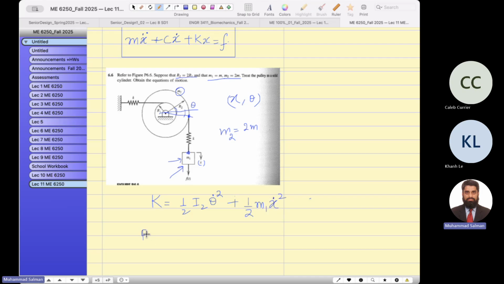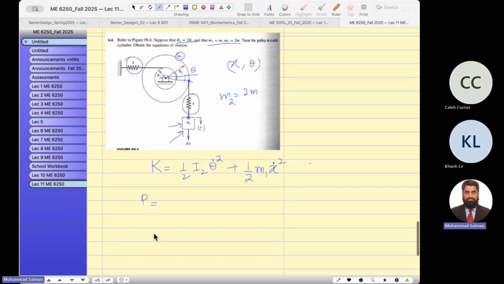And now let's focus on the potential energies. We have two springs, one is this spring, one is that spring. Let's focus on this one first. This is hooked up with this small pulley. So can I write down half k, x equals r theta? And what is the arc length for this? Suppose this is the arc length. What is that arc length here? You will tell me r1 theta. Agreed?